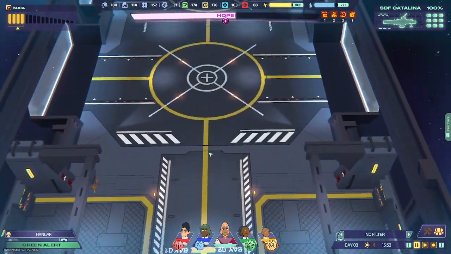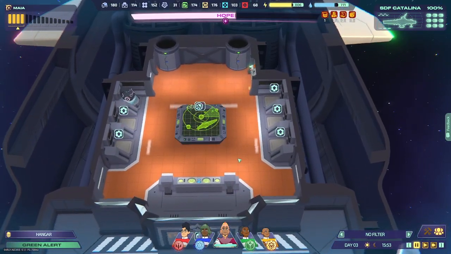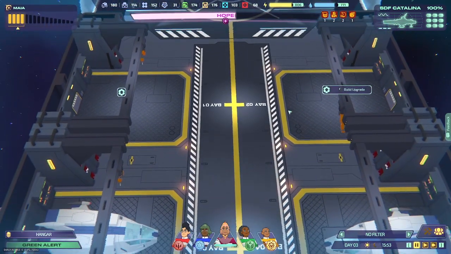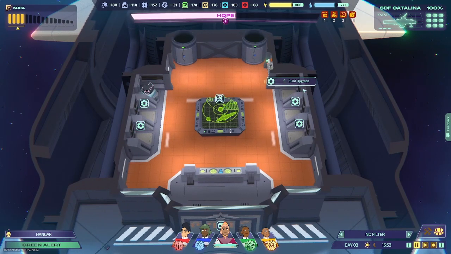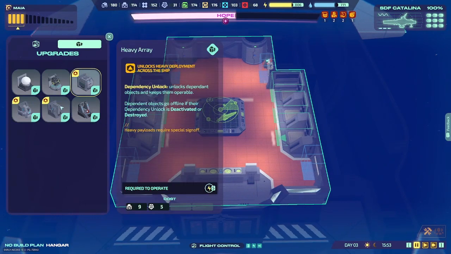Now, I believe this is the second to last room, and this is where things begin to get interesting. So, the hangar. You can build some very cool spaceships in the hangar and get some cool upgrades for your hangar spaceships. And that is all done from here. This is the room, flight control, that unlocks all of those fancy spaceships. So, we have these 6 upgrade slots. Let's see what we can build in them. So, heavy array and high-speed comms that unlock the heavy and light shuttles respectively.